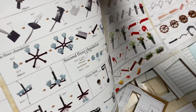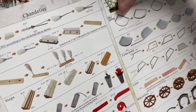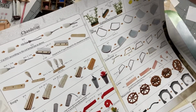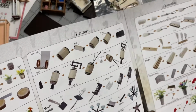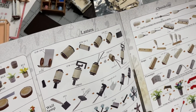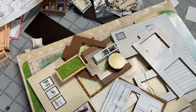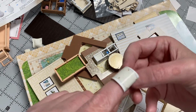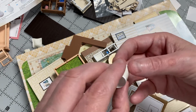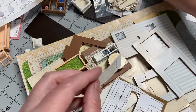It's a chandelier. There's a lamp. There's some more lights. I think these are all lights right here. This is where I think I've got 5 of them to make. This has been really hard because paper doesn't like to roll. This is nice quality paper, but when you try to roll it, see, I've got pieces everywhere. When you try to roll it to make it fit something, it's really hard to get it to glue. I'm not even sure what piece that is.